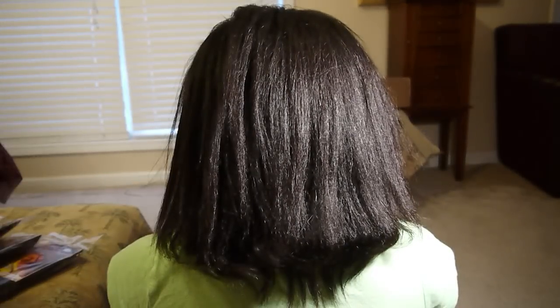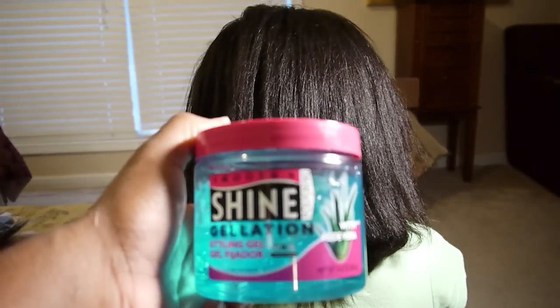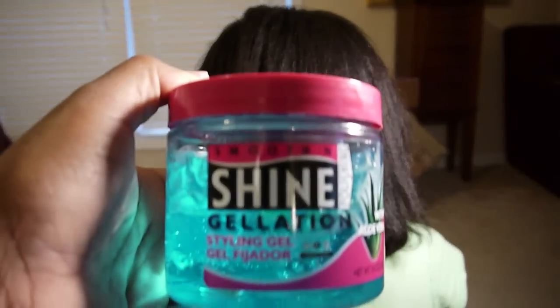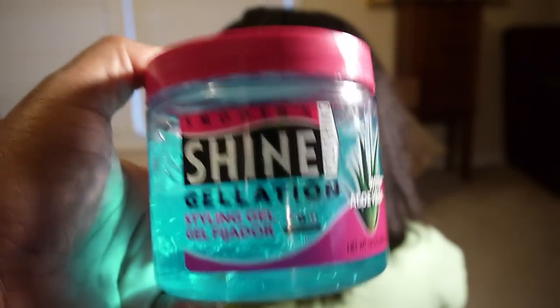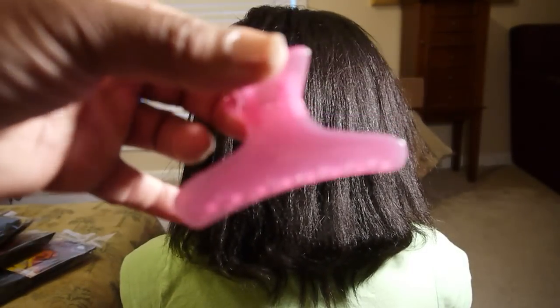We're not going to cut the hair at all, and you're going to see why. There's another item that you may need, possibly. We're going to use this Smooth and Shine. We may or may not have to use this, but I may have to use some of this on her hair. Also, you want to have some clamps to secure the hair that is not being braided as of yet.